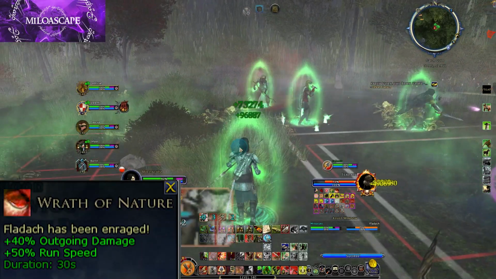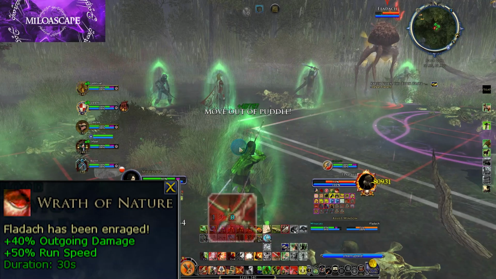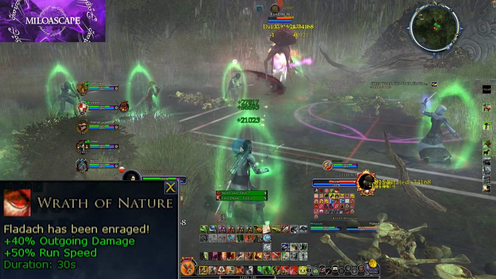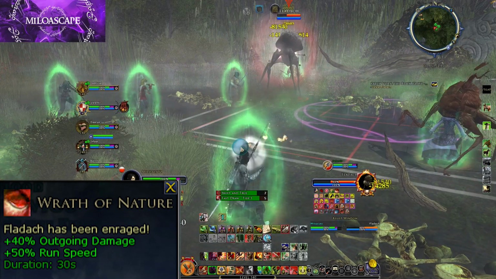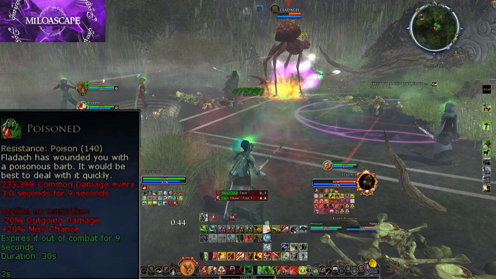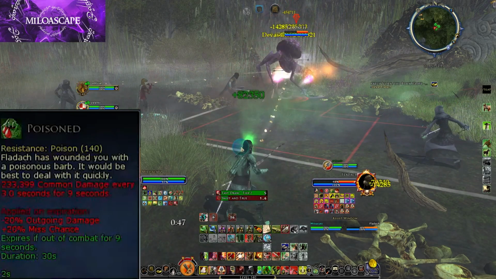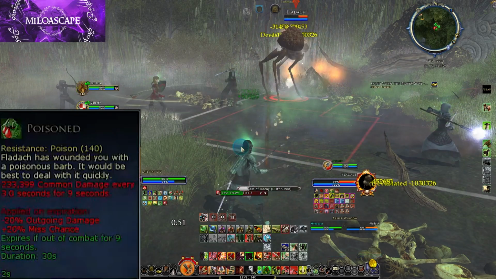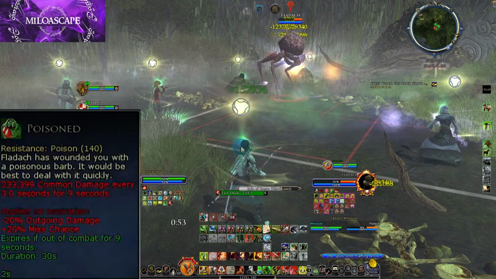Fladach has a buff on him called Wrath of Nature that allows him to do 40% outgoing damage and have a run speed of 50%, so it makes no sense to kite him. Your tank will need to tank in place. Fladach randomly applies poison to people that deals 234k damage every 3 seconds for 9 seconds. It also reduces your outgoing damage by 20%.